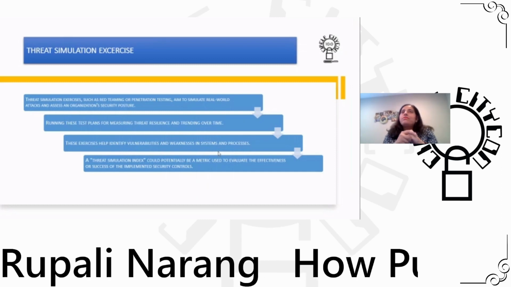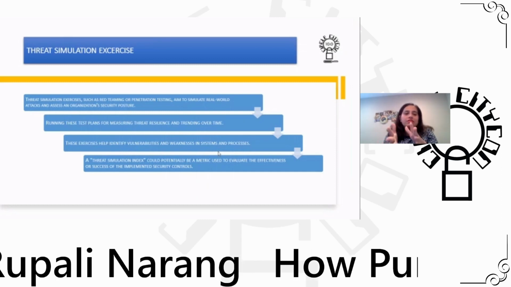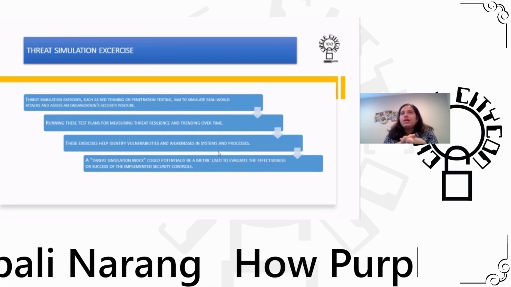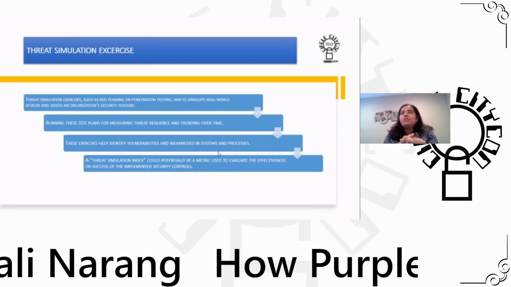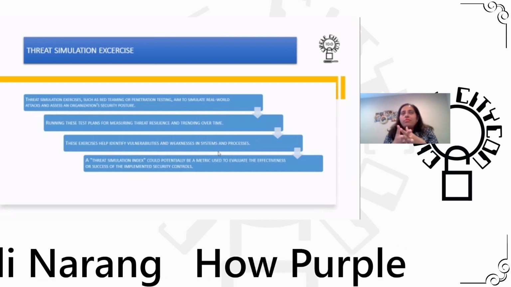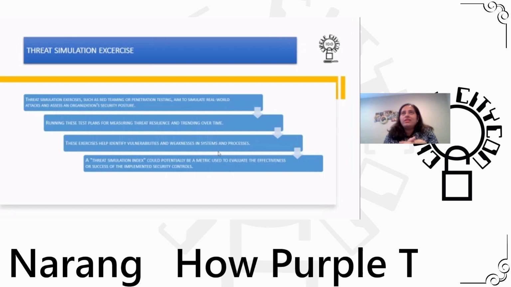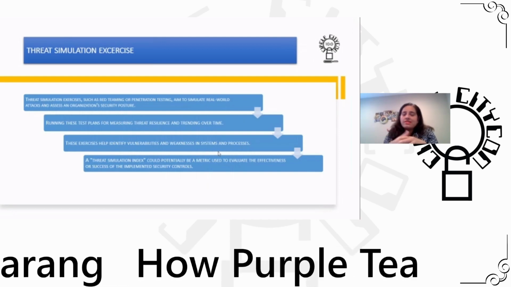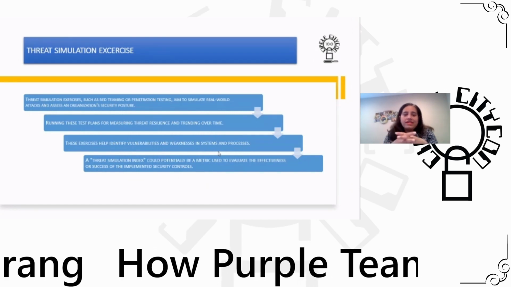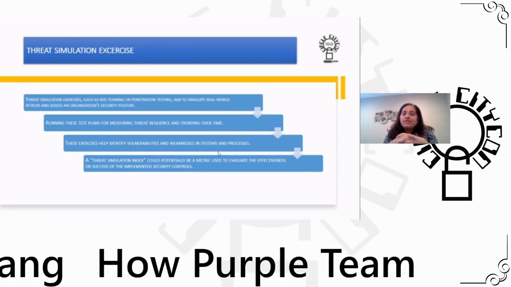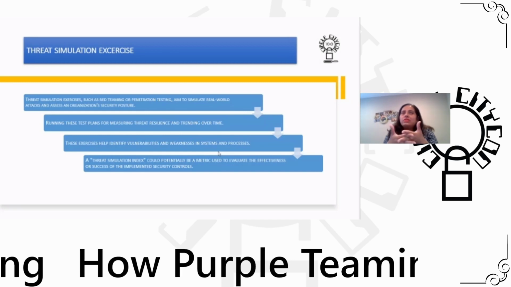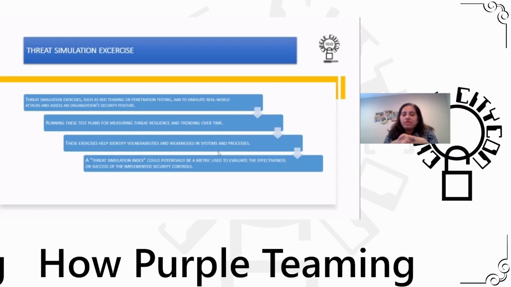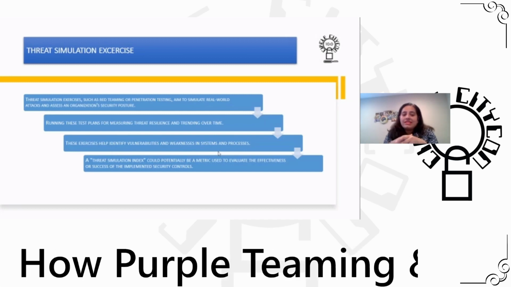Moving on. Another thing that I wanted to discuss today is the threat simulation exercise, which I think we were able to perform in our organization and which provided a very good value for us. Threat simulation exercises, for example red team or any penetration testing, mimic real world attacks and assess an organization's security posture, running these test plans for measuring the threat resilience.